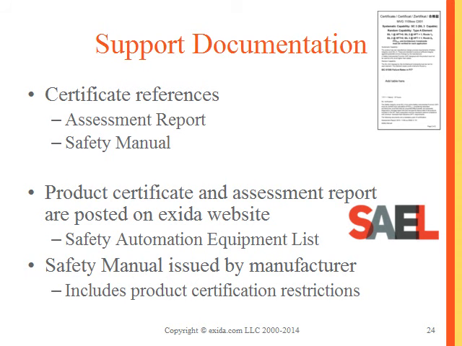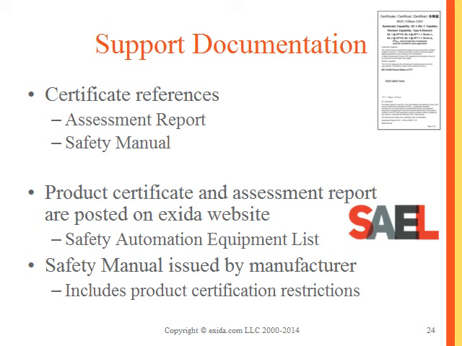Then we have the support documentation at the bottom of the certificate. That will be right around this area here. It will reference the assessment report, the exida assessment report that we wrote as part of the assessment process for this particular product. And it will also reference the safety manual, the safety manual that documents the restrictions that you need to follow when you use that particular product.